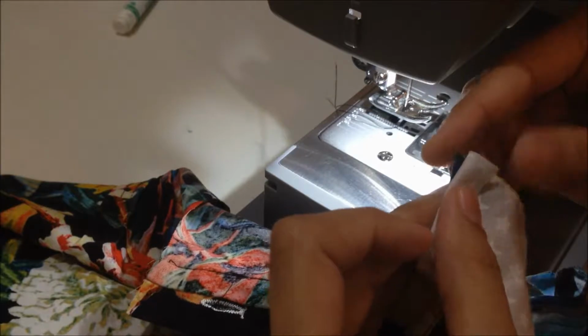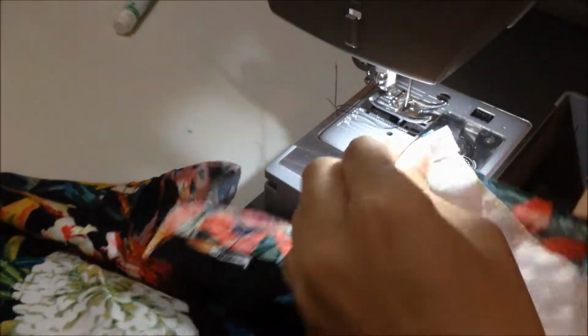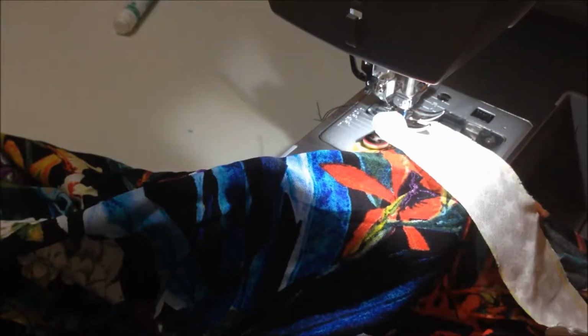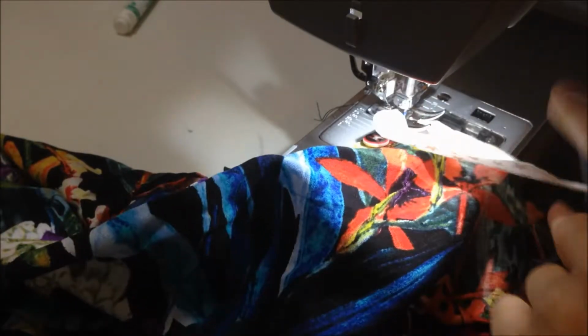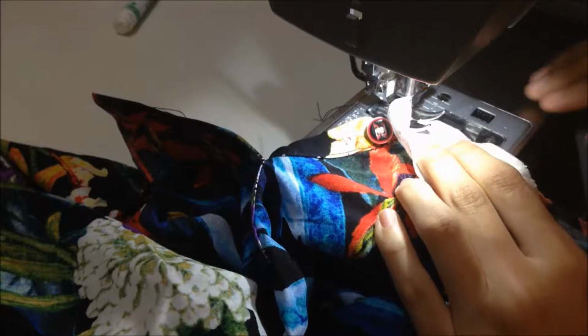and you'll fold about 1/4 inch. Make sure that the right side of the bias strip is facing the right side of the fabric. I'm using a contrasting thread, but you have to use the same thread. The only technique with bias strip is that you don't want to stretch or pull any of these two fabrics, not the shirt fabric and not the bias strip. If you do that, the neckline will not be as finished as it's supposed to be.